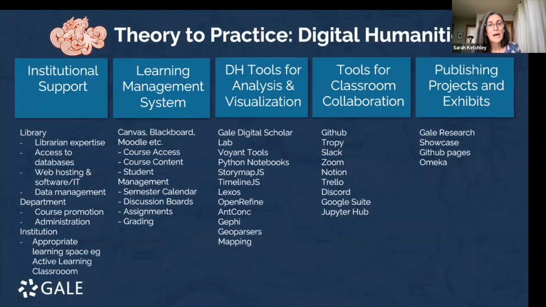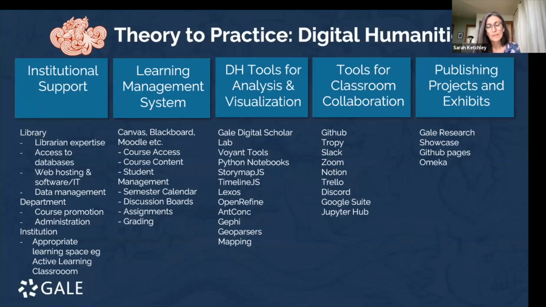So on the next slide, to zoom out briefly, I wanted to touch on all the moving parts that bring the DH classroom to life. These range from support and expertise provided by librarians to institutional web hosting, provision of necessary software subscriptions, to a diverse range of tools and technical documentation maintained by the DH community. It's always worth taking an inventory of resources available to you at your institution during the planning stage of syllabus development. My classes have benefited from contributions by the copyright and metadata librarians, for example, and through Omeka workshops provided by the library's digital scholarship team, which have been recorded and then made available to the broader University of Washington community. And of course, they help me to troubleshoot these installations as well.